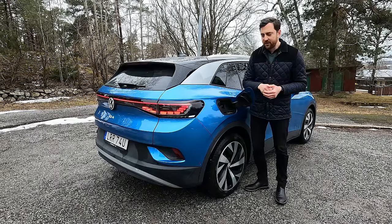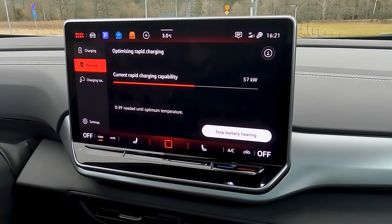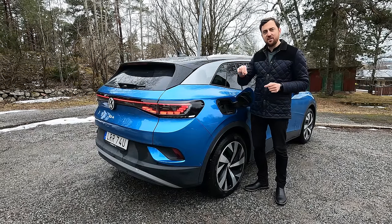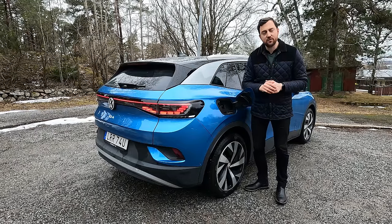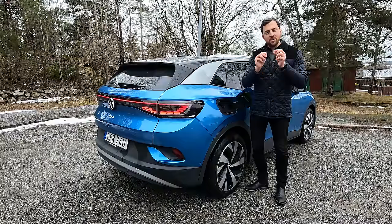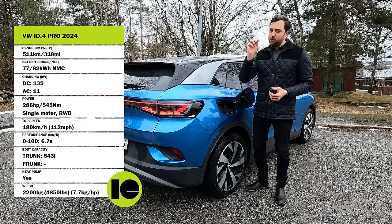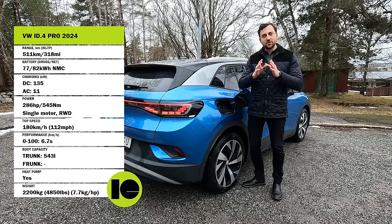That update is battery pre-conditioning — finally Volkswagen has released pre-conditioning for the ID4. This is so important because it means you can pre-condition the battery pack not only for driving dynamics and efficiency but especially for fast charging. Without pre-conditioning in cold weather, it's impossible to reach 170 kW and a good charge curve. From now on you can charge at full speed as soon as you activate pre-conditioning. It can be activated manually by pressing a button on the screen or by navigating to a charger. Pre-heating for four to five minutes ensures you can reach top speeds consistently, saving time and making long trips more pleasant.